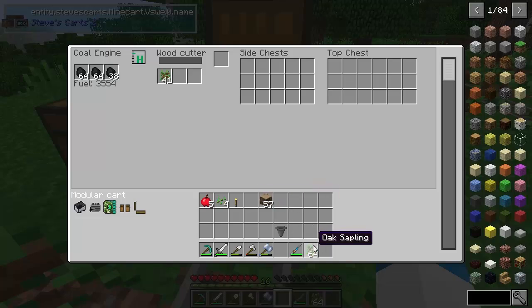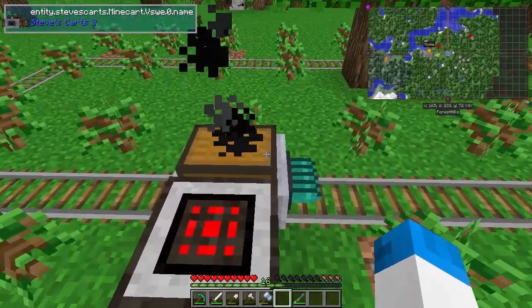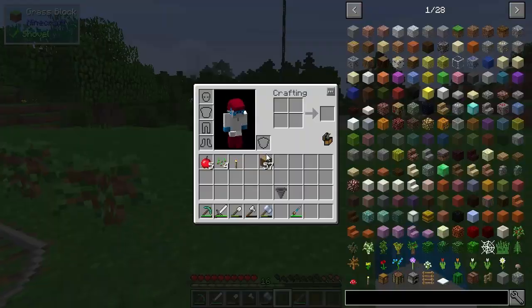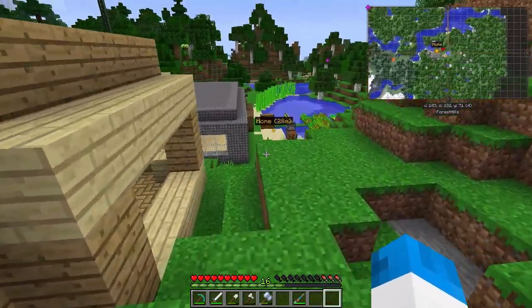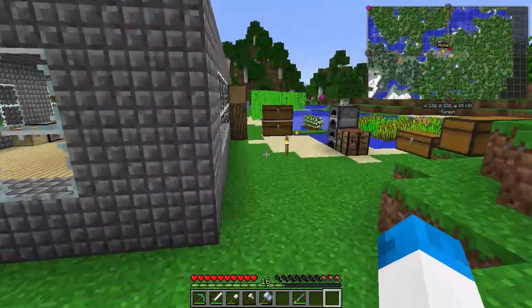Coal, saplings, and then it's off. Is it off? Yeah, it's off. So we'll leave that doing its business. It's given us quite a bit of oak wood, actually, to start with, and we really haven't done that much work off camera to be able to get a load of things.